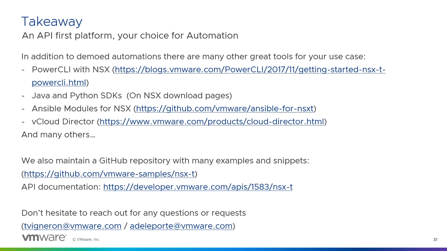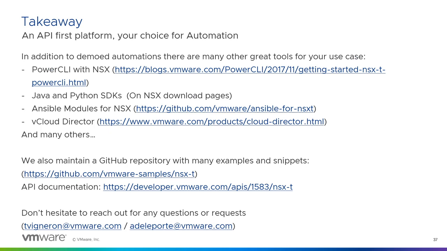Like when people ask me, hey, Thomas, how do I create a tier 1 with such and such settings? I go to my UI, I create the tier 1, and I check what it sends when I submit. My UI is doing a PATCH on infra, exactly as Antoine showed with the different fields. And there I can appear like a clever person telling them, hey, here is the API call. So looking at what the UI does helps a lot in understanding what the API does, because the UI is just another manner to help you automate, but with clicks. So that was the tip for people. Personally, I find that extremely useful when I'm writing automation.